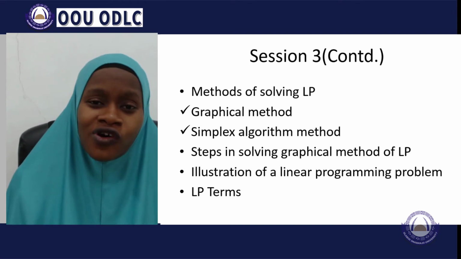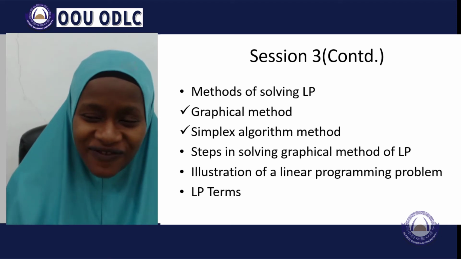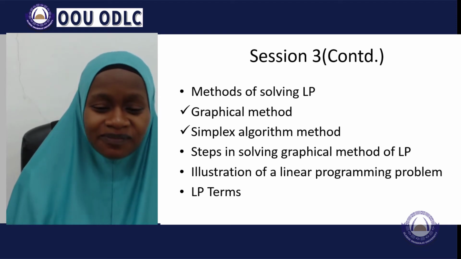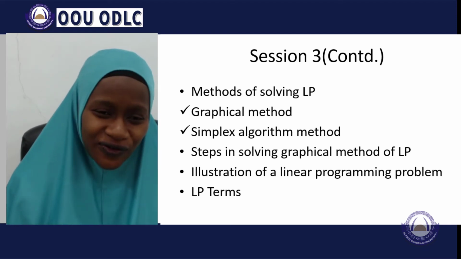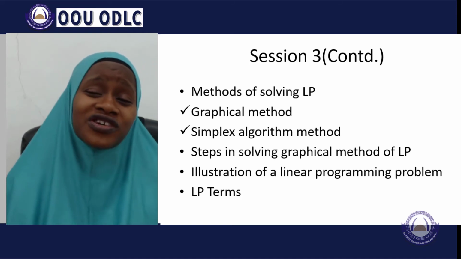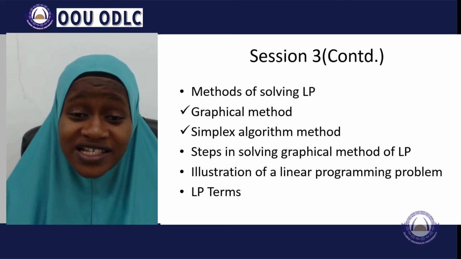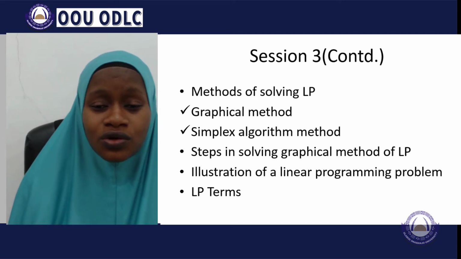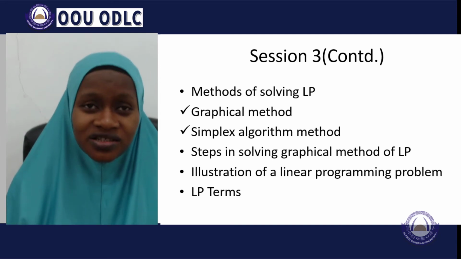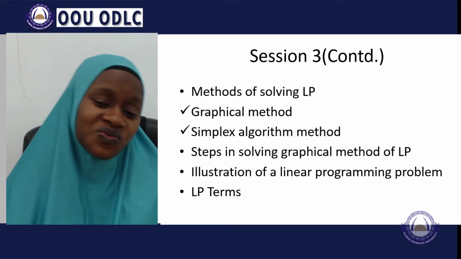Now, how do we solve? From that section, the first step of the graphical method is that we formulated our problem. Having the problem, you want to derive the coordinates, or the points of the graph, from this problem. So we move to the next stage of deriving the points on the graph. We now bring out the constraints one after the other. We let the objective function be. We now have business with the constraints.